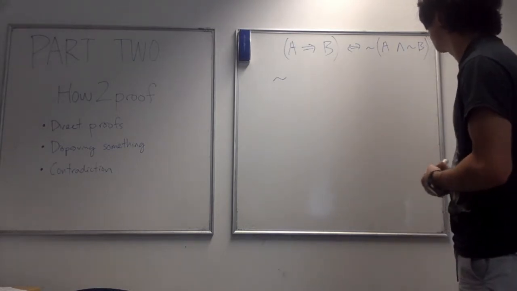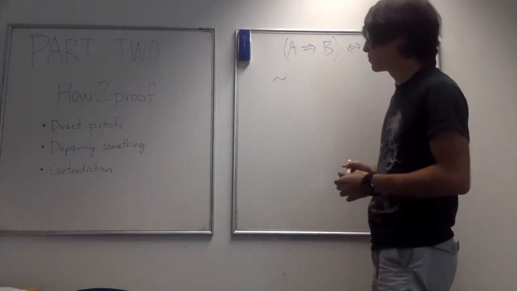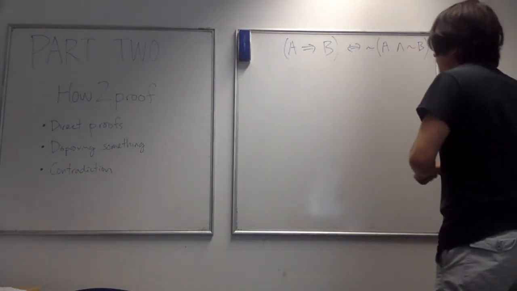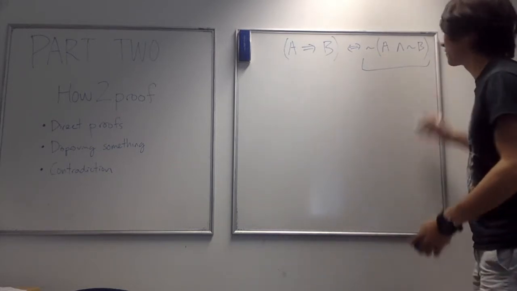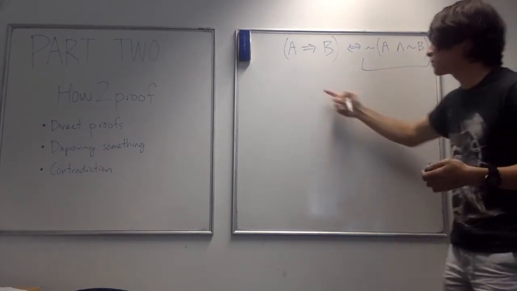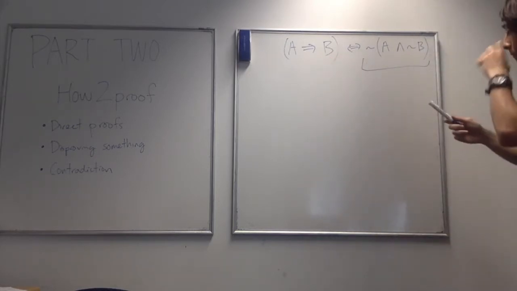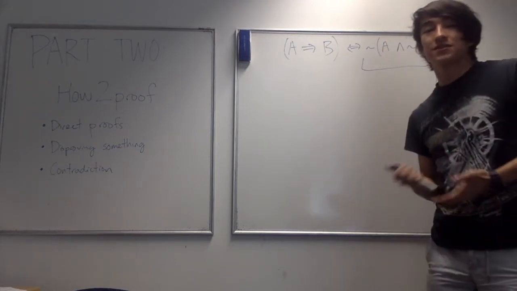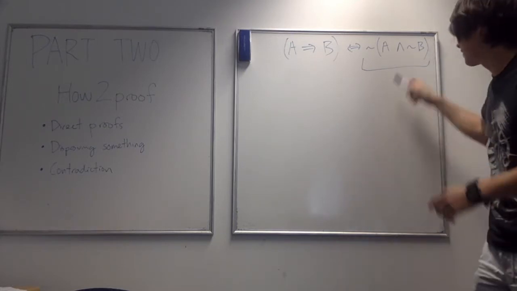So the negation of something, which is supposedly the same as the initial thing you started off with, is going to be basically just this. You want to prove that A and not B is false, and that's the same as proving that if A is true, then B is true. So I think most people are fine with this. They understand this, but when they actually try to write a contradiction proof, they cannot quite write this out here.